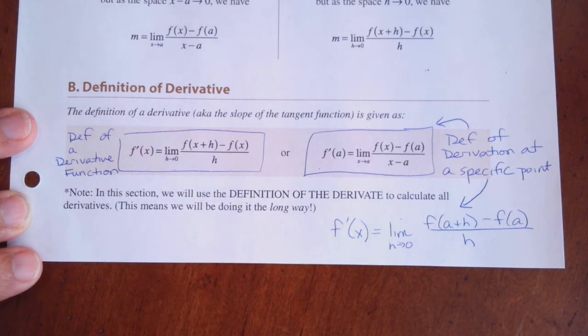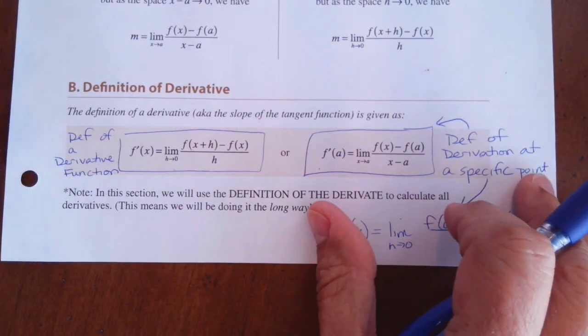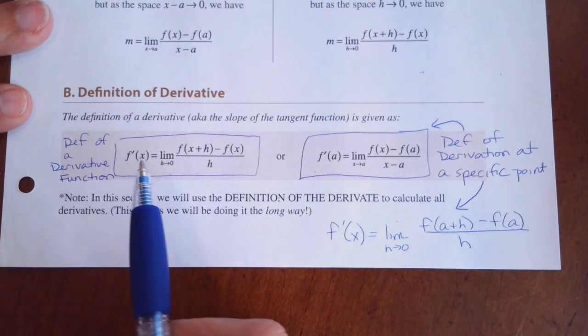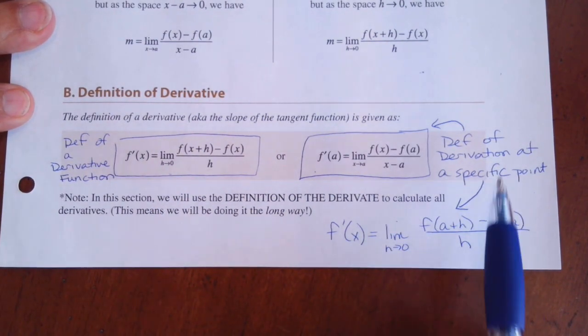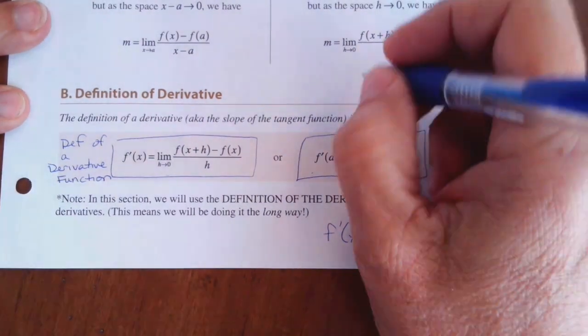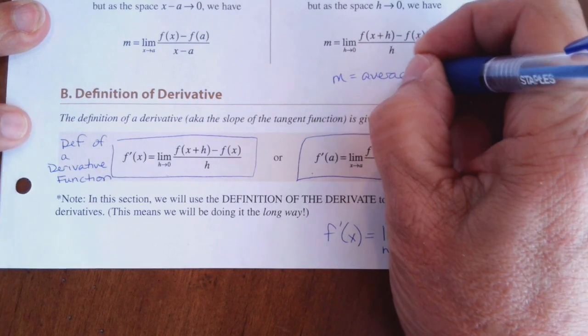What the heck is a derivative? The derivative is the slope of a function at a specific point. Okay, that's what we've been working on, finding the slope. So that is all that this means. Okay, so when you're doing the derivative at a specific point, remember that there's lots of things for slope. That's the average rate of change, right?